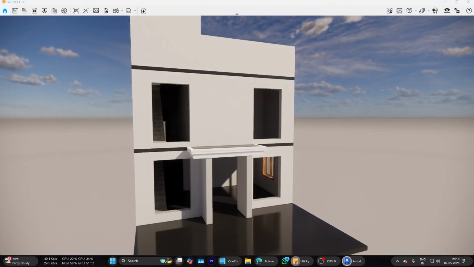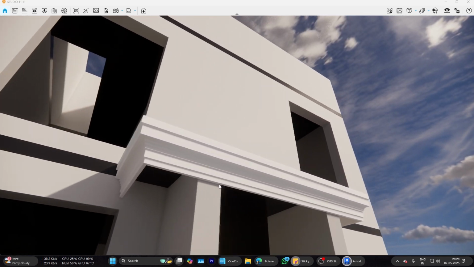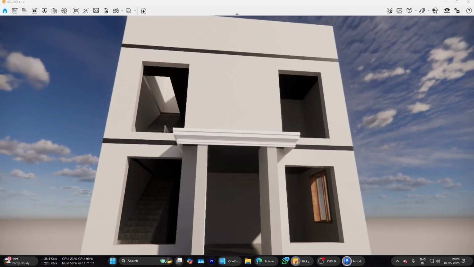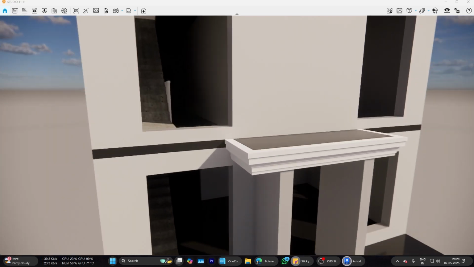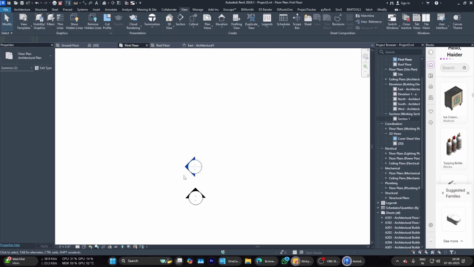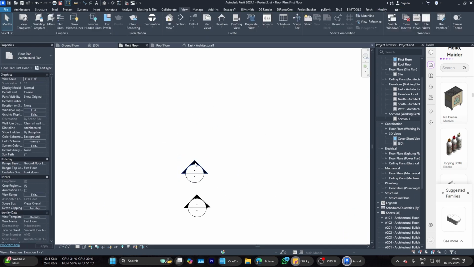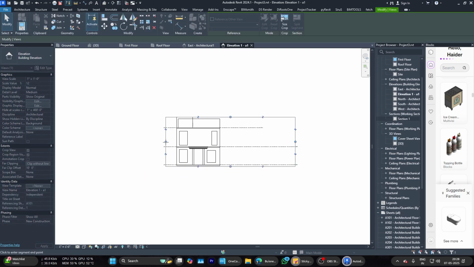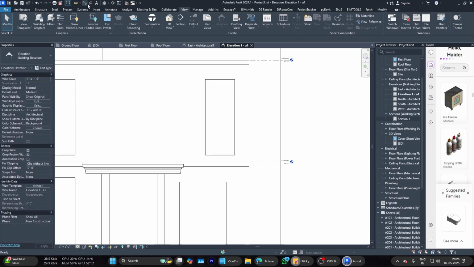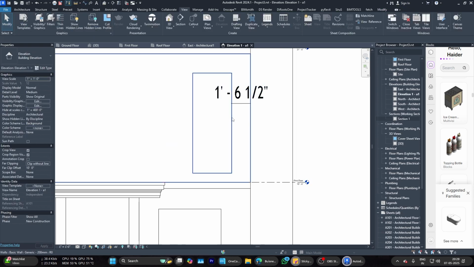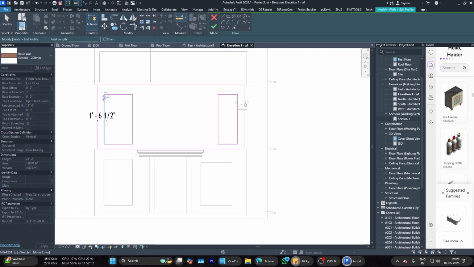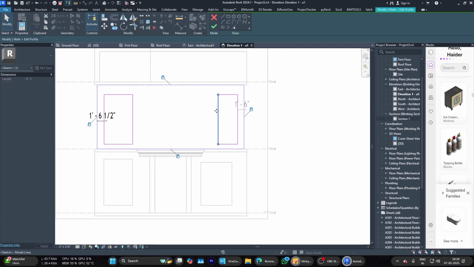Now you can see the cornice around the boundary of the slab. Okay, this is the first step, and sweep is the best option to make the cornice. It's a very important thing in the design of neoclassical architecture, and it is very helpful for the design. Now we will align.